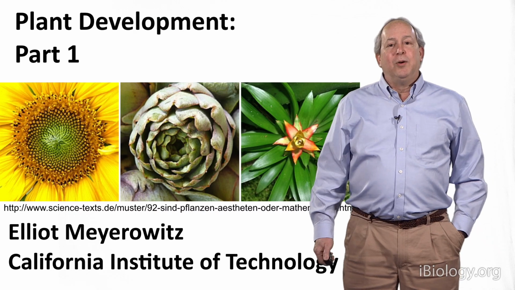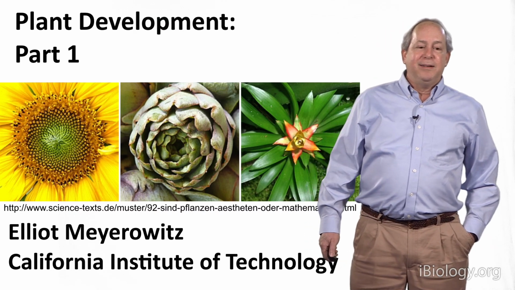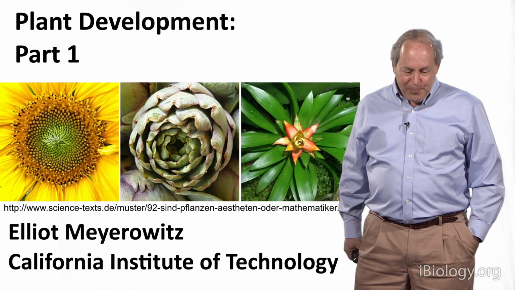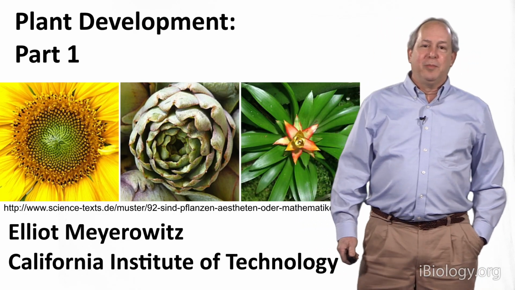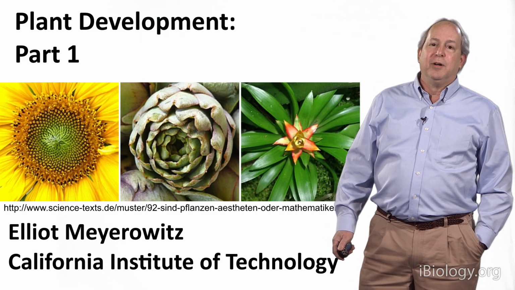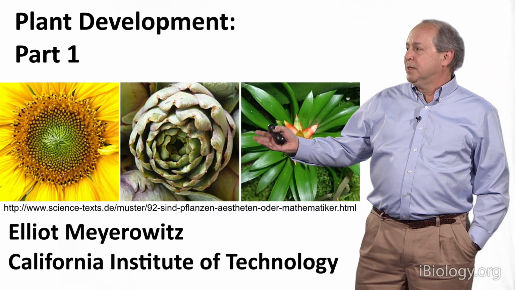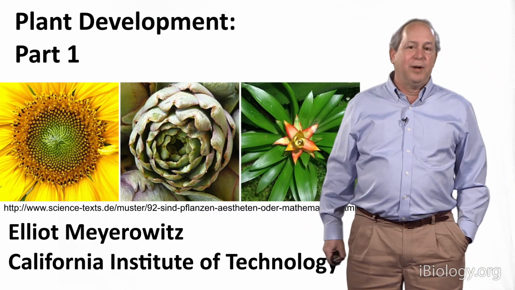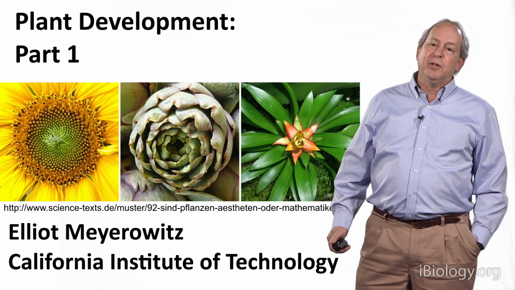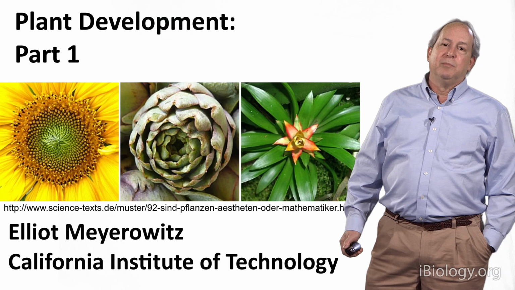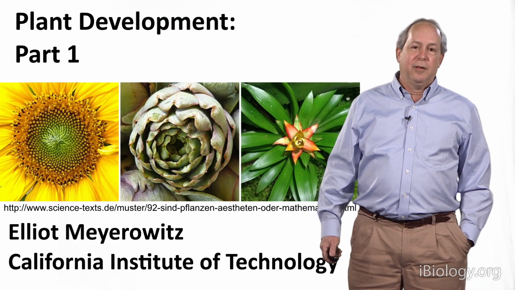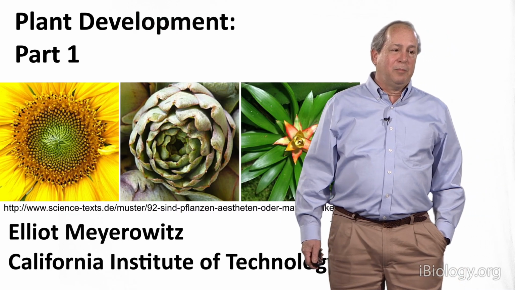In part two, I'll then talk about the application of these methods in our laboratory to understand more about how the leaves and flowers of a plant are organized around its stem, what you can see in the pictures here. And in part three, I'll talk about some surprising aspects of the models we've developed for figuring out how it is that leaves and flowers arrange themselves around a stem that has led to a new way of looking at plant development in which mechanical signaling is as important as chemical signaling in the communication from one cell to the other and the formation of developmental patterns.